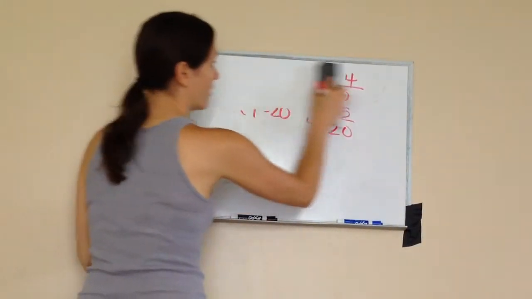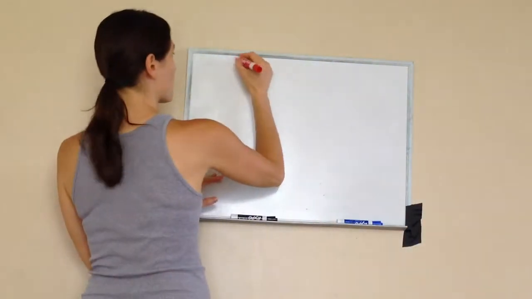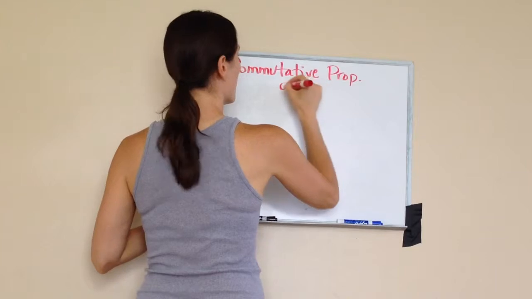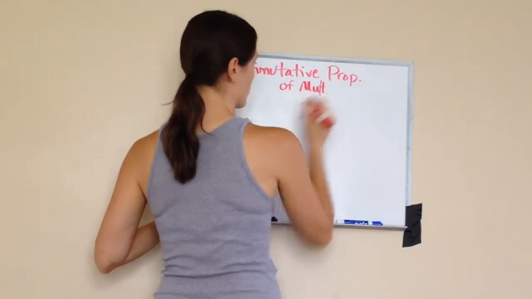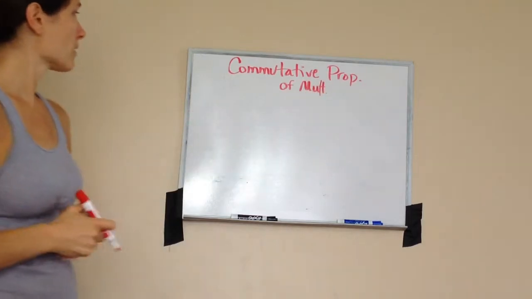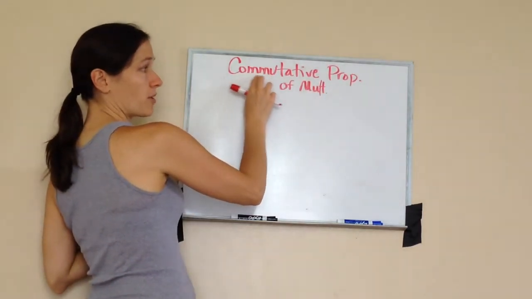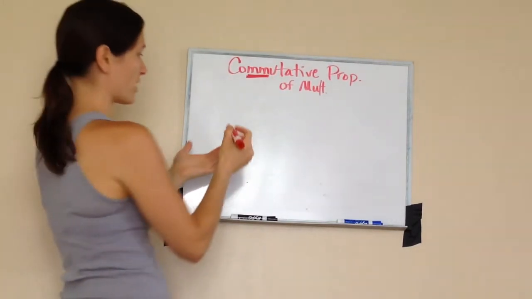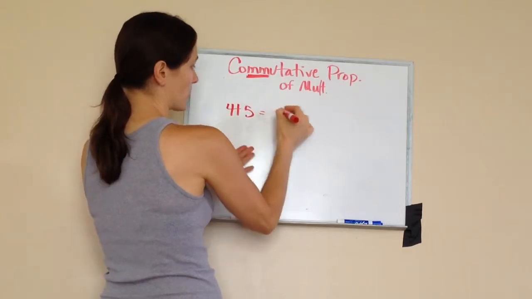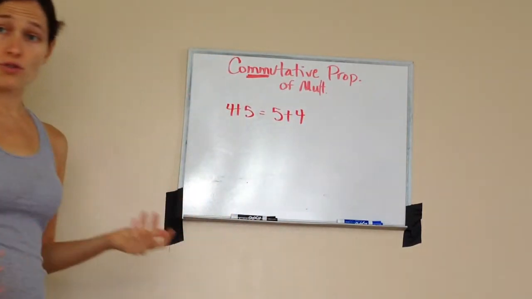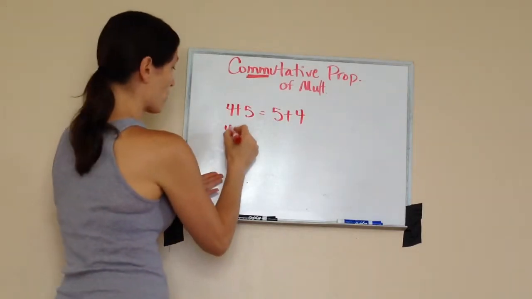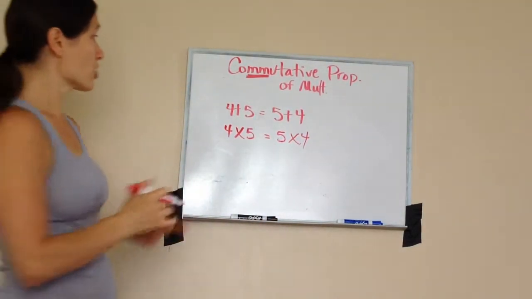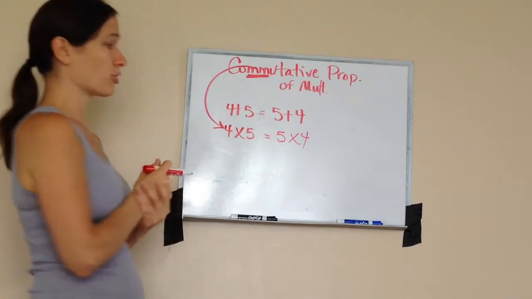All right? Now, let's talk about this word, commutative property. And this time we're going to do the commutative property of multiplication, because now we're looking at multiplication. Because we were working with the commutative property, do you remember what the two M's kind of show? Mirroring. It kind of mirrors. So a while ago we were saying that 4 plus 5 is going to equal the same thing as 5 plus 4. Do you think this is going to work for multiplication? 4 times 5 equals the same thing as 5 times 4. Is that true? Yes. So the commutative property also works for multiplication.